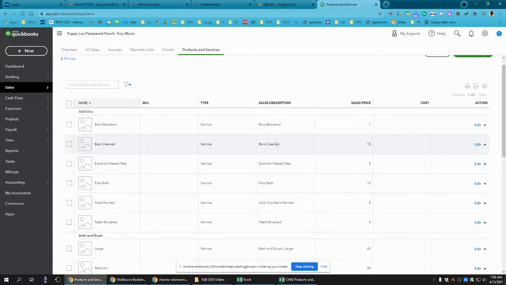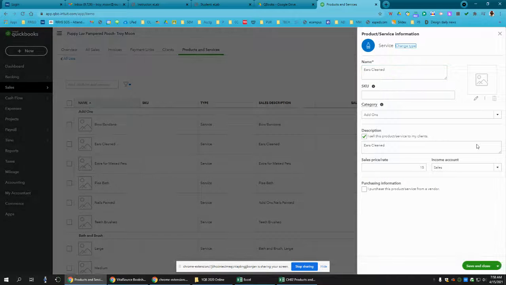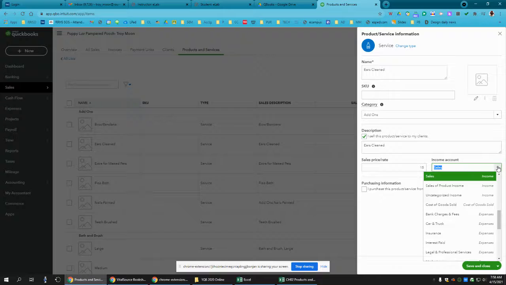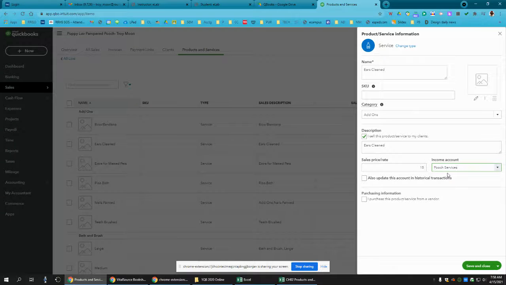Ears cleaned on this guy. We're going to go in here. We're going to edit this just to make sure we got it in there right. Ears cleaned. Again, I need to make this Pooch Services. Ears cleaned add-ons. We just put that in there again. Make sure you've got 15.